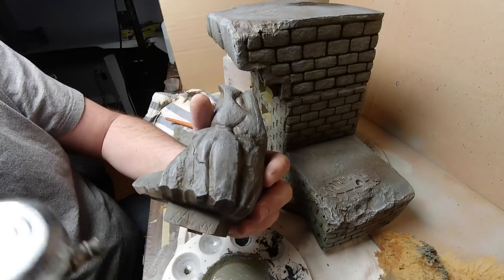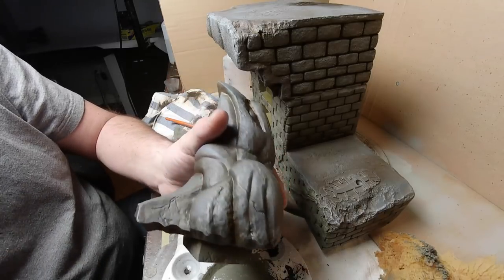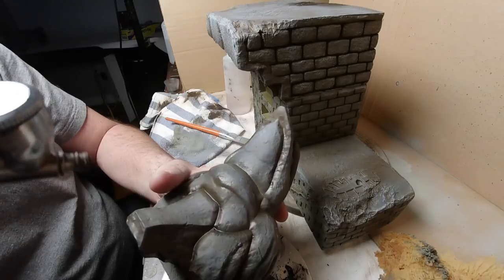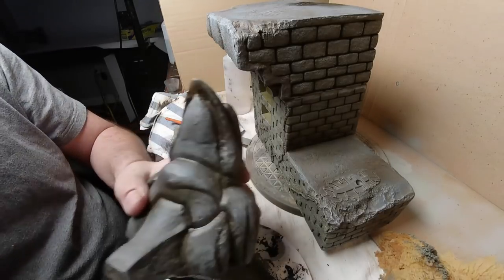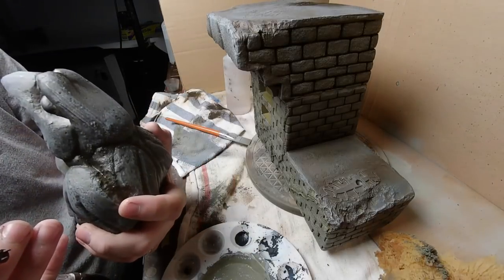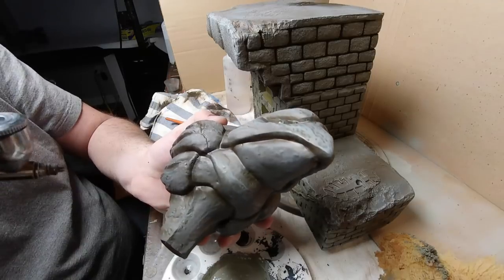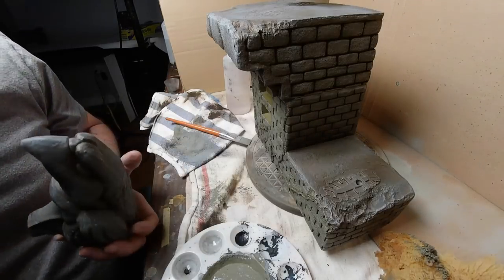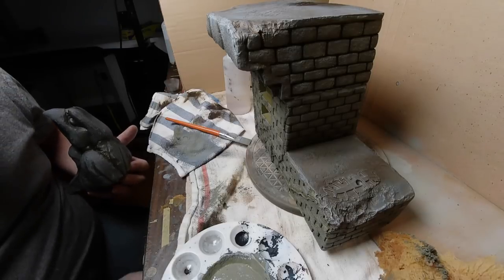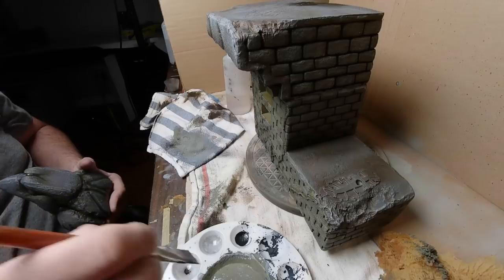This edge is pretty good here. I'm going to come around from this angle. This is, whoops. Got a little touch up there now, because I was stupid and bumped the base. Yeah, stupid thing. Let's see if I can touch it up real quick.